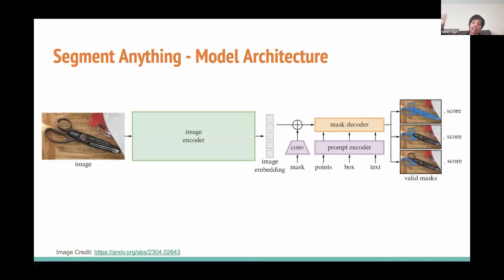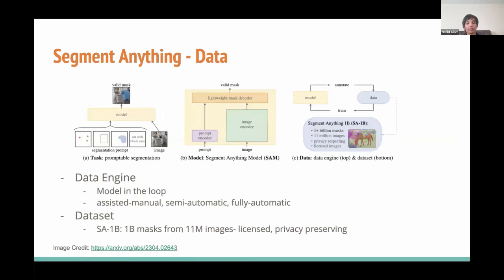And obviously, once you have multiple outputs, the last layer is basically deciding which output is best to give to the user, right? And the last piece of the puzzle, and if you read the paper, you'll really appreciate the amount of data work they did. I'm bringing this last because it's not really last, but it is connected to where we go next. That is how they curated their data.